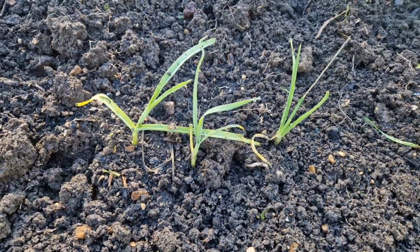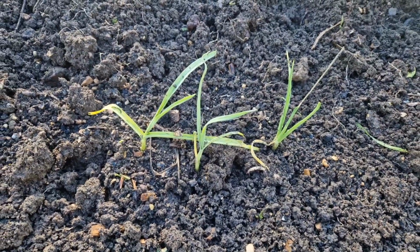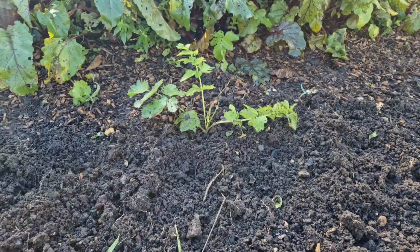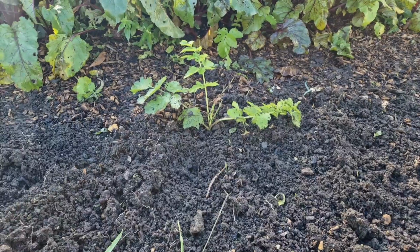They don't seem to have gone funny on me, but the rest were really starting to curl. I think I might have sown them a little bit too close, but these seem to be absolutely fine, so we'll let them grow over winter. And then just down there we've got a volunteer parsnip, so we'll leave that to grow as well. You can't have enough parsnips.